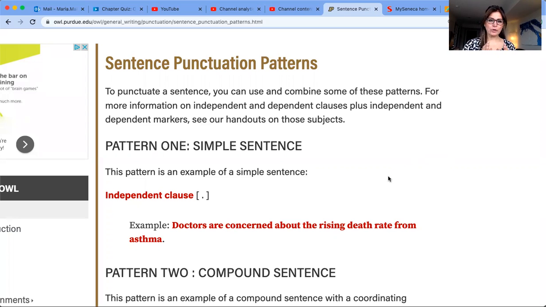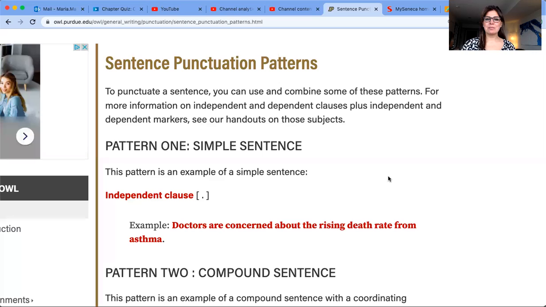Consider it this way. Punctuations are considered as the emotion of your sentences. When you speak, you raise your voice, you drop your voice, you pause when you're speaking. That's going to be the emotion of your sentences. When you write, however, the punctuation will have the same effect in your writing.